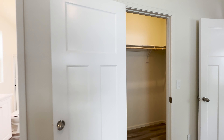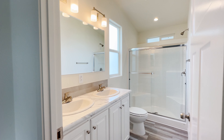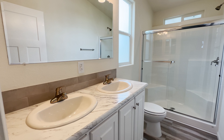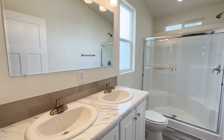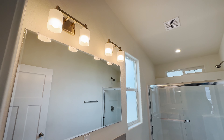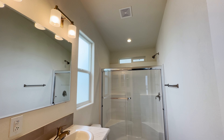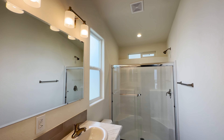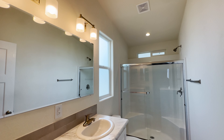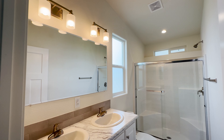This is Stephanie's favorite part of the house — she loves this walk-in shower with his and her sinks, and there's plenty of cabinet space. Take a look at the bathroom vanities — you have a couple different options to choose from for the lighting of your vanities in the bathroom.